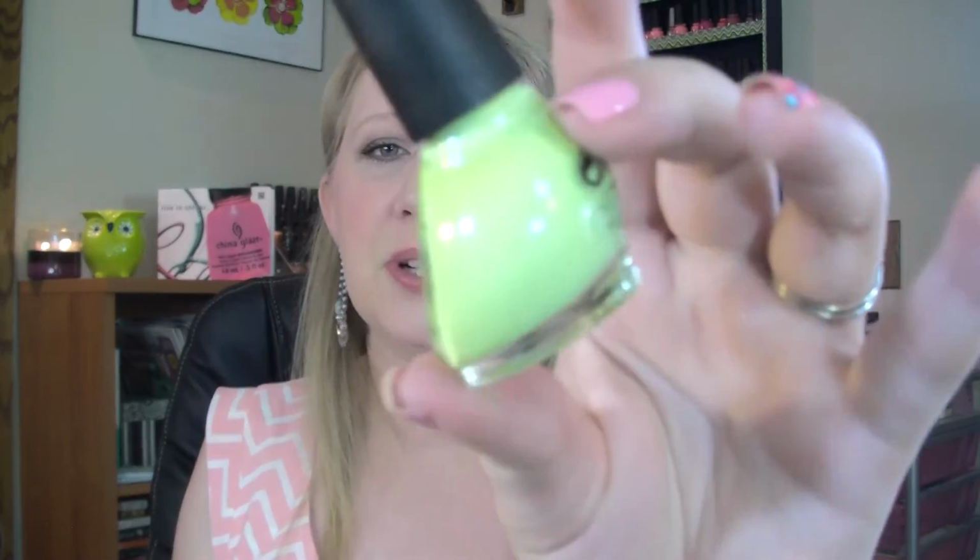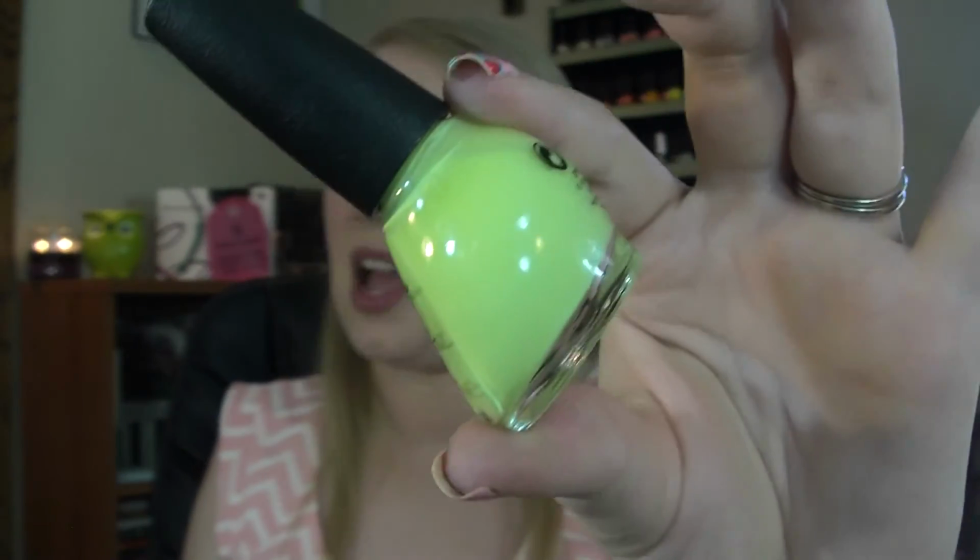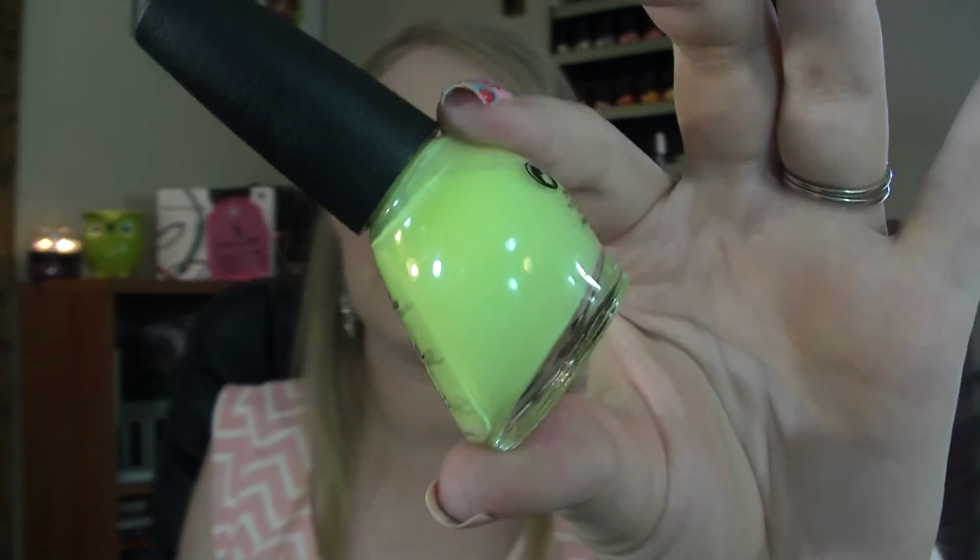Really pretty. And then on my thumb and on my pinky was this color. This is Lay It on the Lime, and this is a really pastel light lime color. It's not really neon, it's just more of a pastel lime. I wasn't a fan of the formula on this one. The coral is super opaque, one coat, you're good to go, beautiful. This one though is a lot more sheer than I thought.